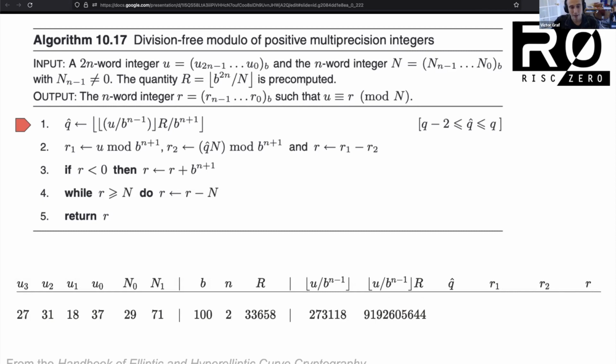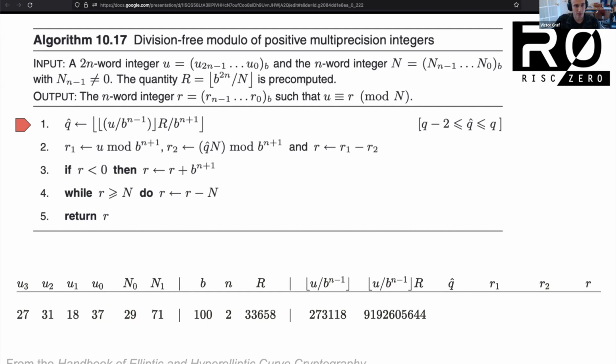Then we multiply our input with the last word chopped off times the R value, which results in this much larger number. A quick note that although we have these intermediate results which are larger than we can fit in a given word, these themselves could be represented as big integers. The reason I don't make that explicit here is because when you actually go to implement this formula, you'll do this iteratively, such that you don't ever actually have these large intermediate results. But when you see a large intermediate result like this, you can imagine intuitively that you just represent it with another big integer, a many word deconstruction.